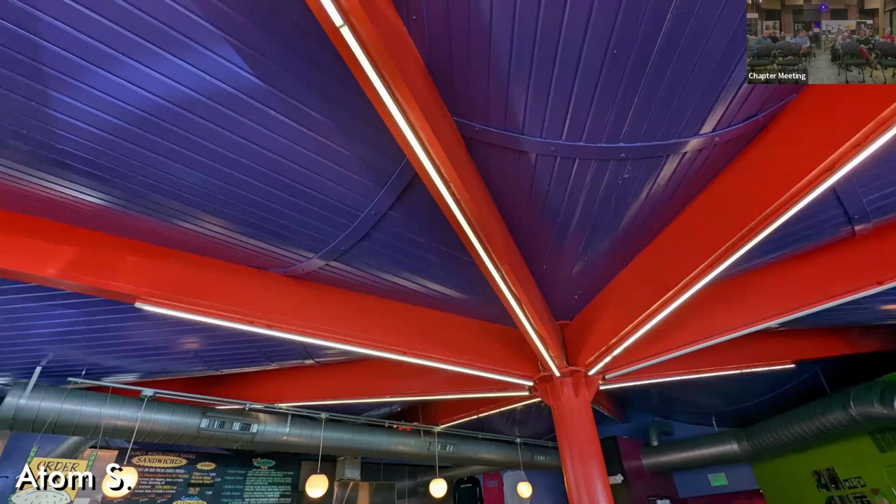Yeah, good job, Snarfs. Snarfs did a really decent job rehabbing this building. Even though their storefront doesn't go all the way up to meet the curve of the roof as much as I'd love it to, they did as close to a wonderful job of bringing the glass back as you could.